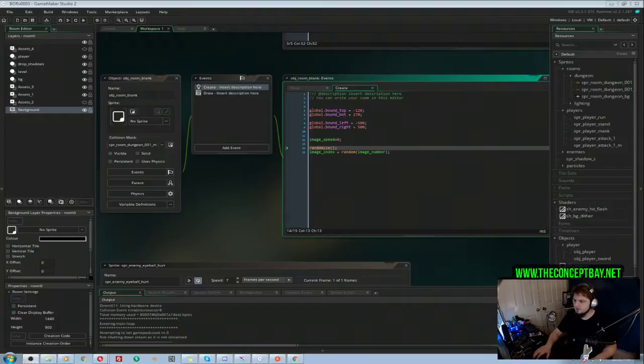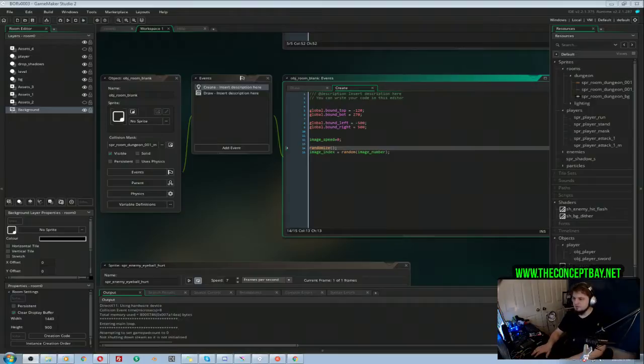So if place not meeting, and this is going to be x and y, and this is x plus x next, y plus y next. If place not meeting, and we need to check another of the object room blank.